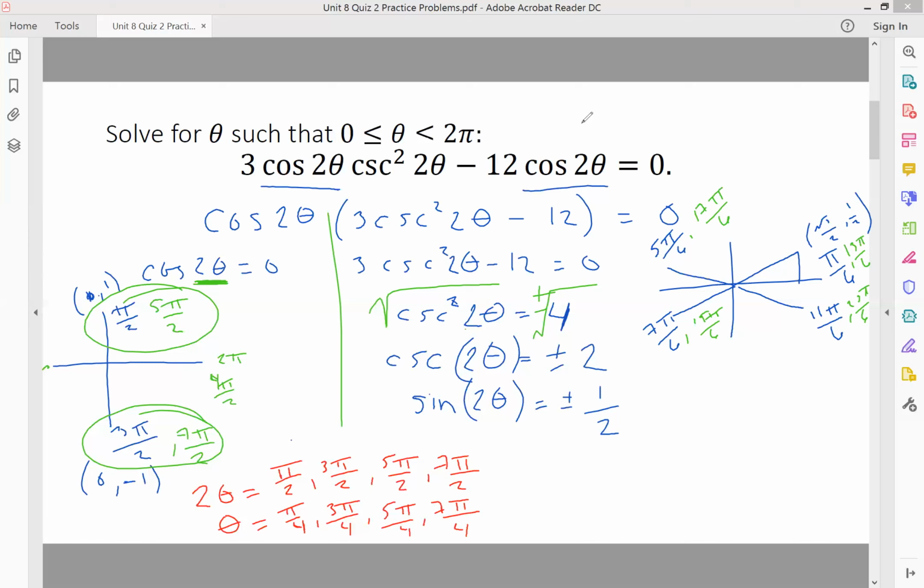So with those 4 values, you're going to set 2 theta equal to all 4 of those: pi over 6, etc. And to solve for theta, you're going to divide everything by 2. So that would multiply the denominator by 2, because dividing by 2 is the same as multiplying by 1/2. Please make sure you list out all the values, but you get the point. All right. Next problem.